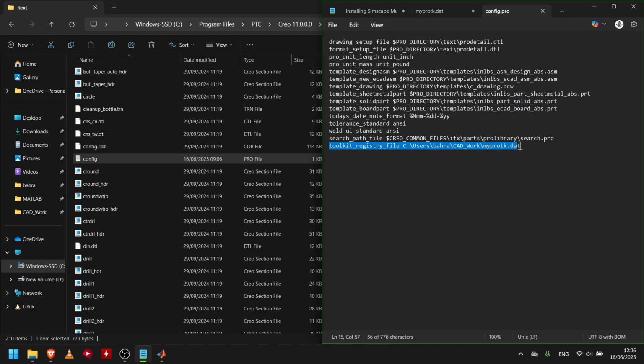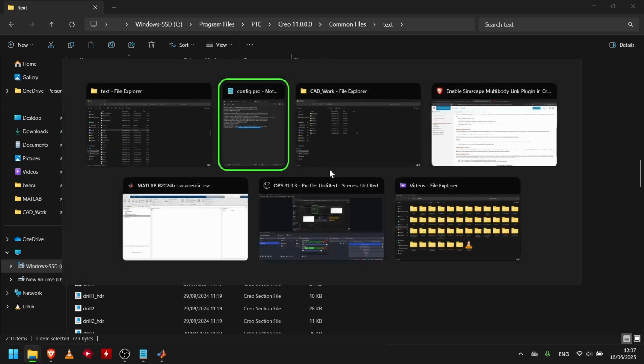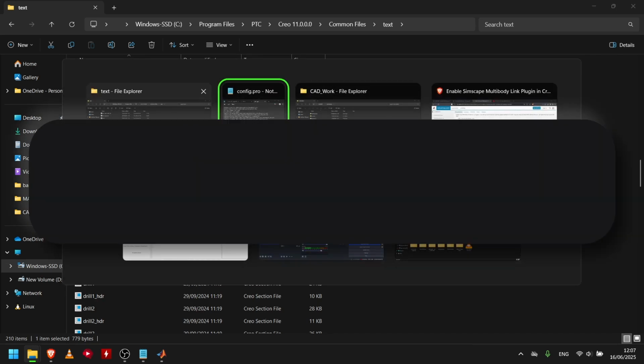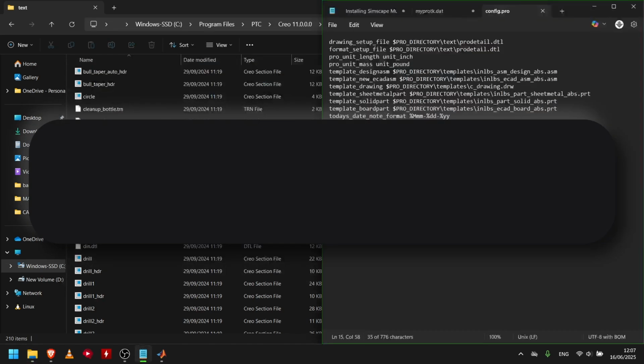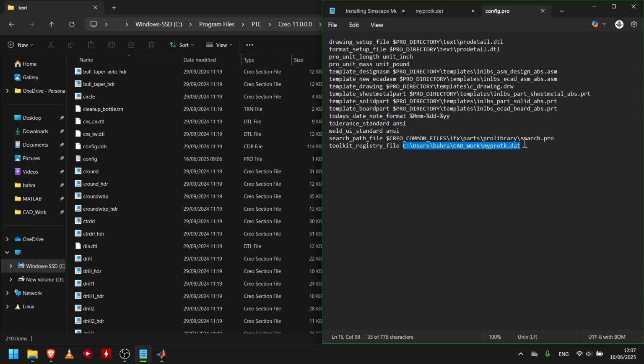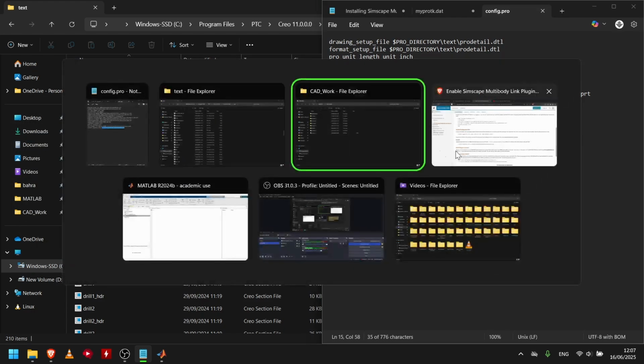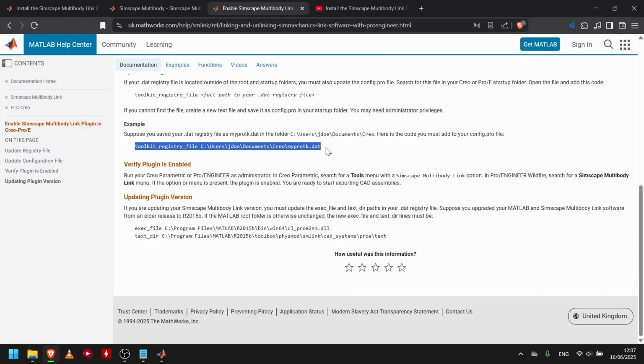So this line over here is to register and link the Simscape Multibody tool to Creo, and then this is my directory to my proe file, as I showed you earlier. So just copy that directory and paste it over here. I'll have it linked below again, but it's on the website right here. You just look at it.